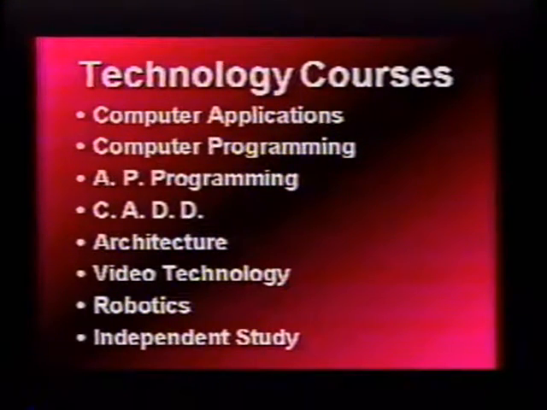Now, could you tell us a little bit more about some of the high school graduation requirements that students have and how they go about selecting those courses? Yeah, at the high school we require 1/2 credit in computers or some technology course. All of our course offerings are for 1 semester in length, which equals that 1/2 credit. However, most students take many more courses than that, and they apply those credits toward their electives for graduation.